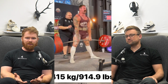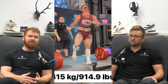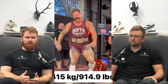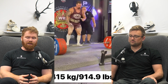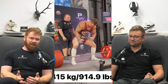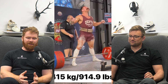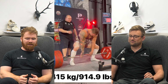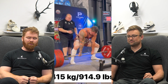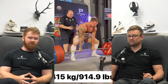Or like, no, because the squat style is better, and it's similar for most people outside of that super heavyweight class. We're seeing the bigger lifts done with the sumo deadlift. Now, there's not going to be a 100% conversion rate, but I think as the years go on, we're probably going to see a lot more of these all-time world records done with sumo deadlift and winning classes with it. And there's nothing wrong with that, but I think it's disingenuous to say that the sumo deadlift isn't more favourable for more people. In the same way the split clean was less favourable for more people in comparison to the squat clean, it's similar with the sumo and conventional deadlift trend.